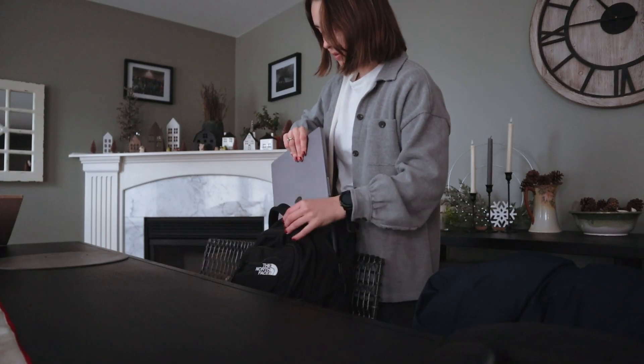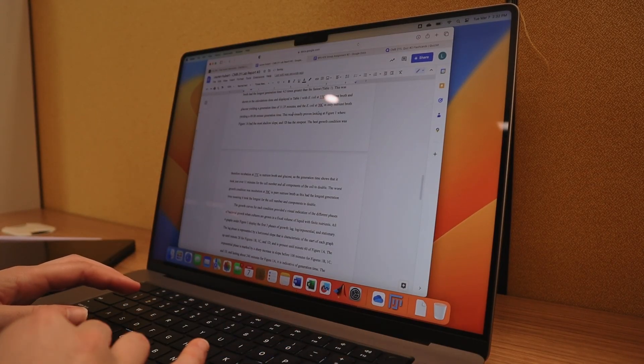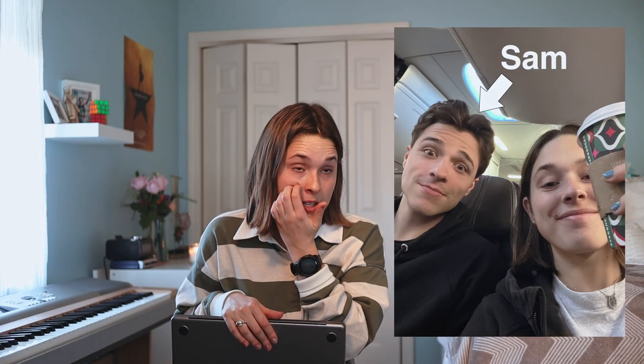I've probably saved the most boring pocket for last — in here we have my MacBook Pro. I got it last year; I finally upgraded because my old one had a super loud fan and the battery didn't last. I kind of splurged and I'm obsessed with it. Funny story: I took it to St. Bart's in the Caribbean, and on the ferry over my boyfriend Sam and I sat on the top deck thinking it would prevent seasickness — we were right, we didn't get seasick. Instead we got pelted by seawater and waves crashing over the top of the ship, and my laptop was inside this backpack, which you can still see the salt stains on.